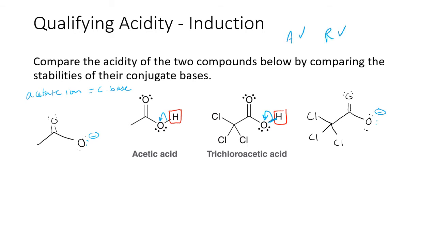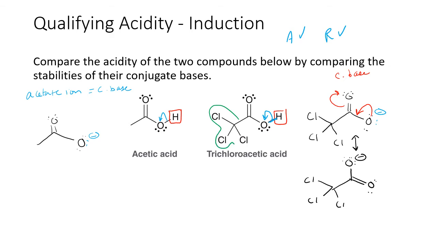They both have resonance. And so just to draw our resonance structure for the conjugate base of trichloroacetic acid, we would take one of our lone pairs of electrons, delocalize it in between carbon and oxygen, and move the pi electrons of the double bond up to the oxygen. So our resonance structure would look like this. We'll draw a resonance arrow as well. Really, the only difference between these two molecules is the fact that we have 3 chloro groups on the trichloroacetic acid. So how do those chloro groups impact the acidity of something like this?